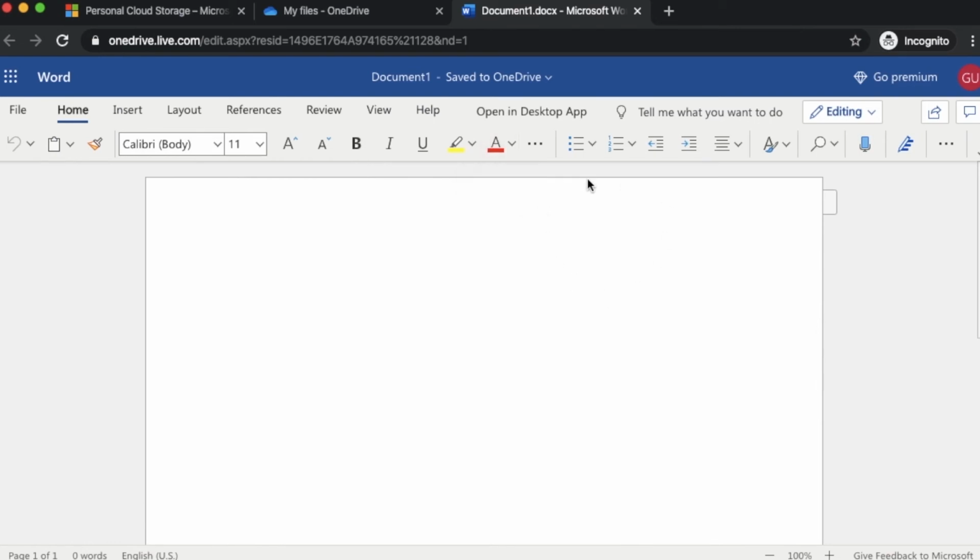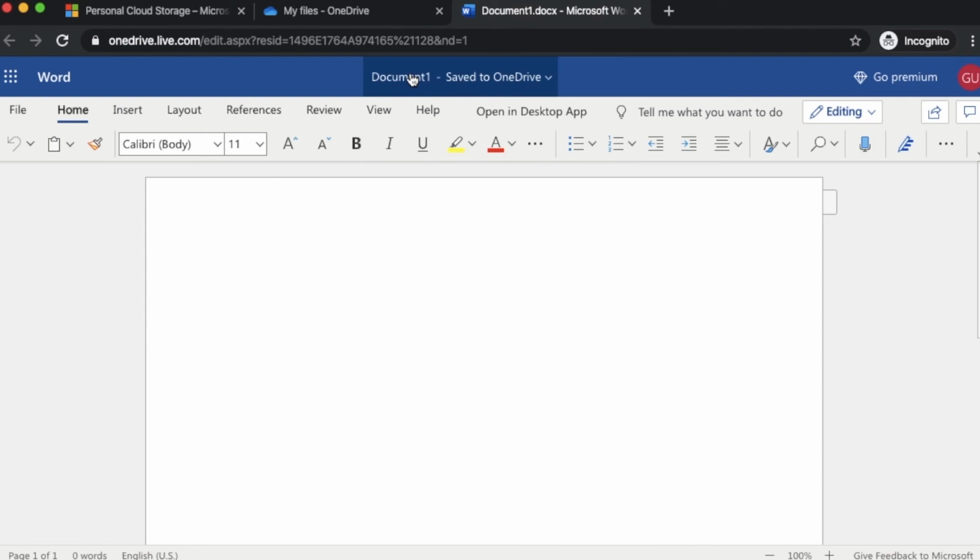So you can also up here see that it's a blank document. It's got a generic document name, Document 1. It says here it's saved to OneDrive. So as soon as I created this, it's already saved in my cloud storage. So this version of this file is already in OneDrive and anywhere that I'm accessing OneDrive, which is fantastic. Everything saves automatically. It backs up for you automatically.